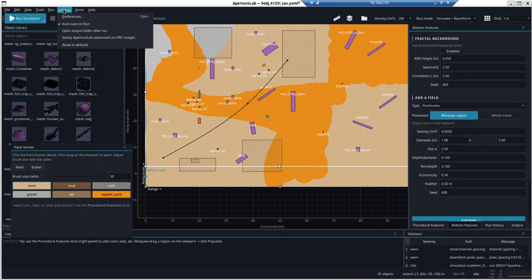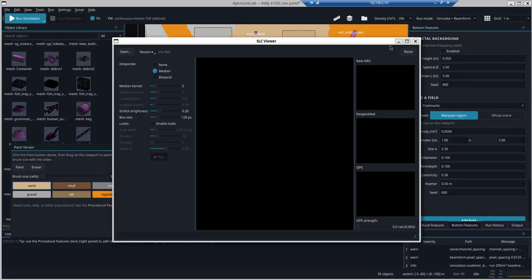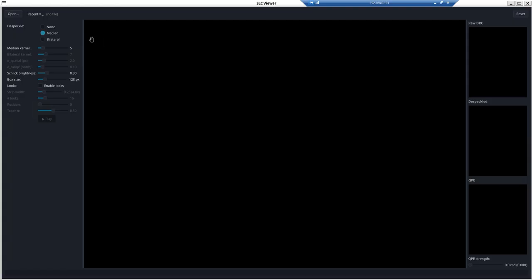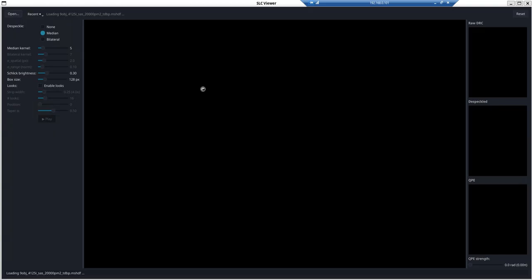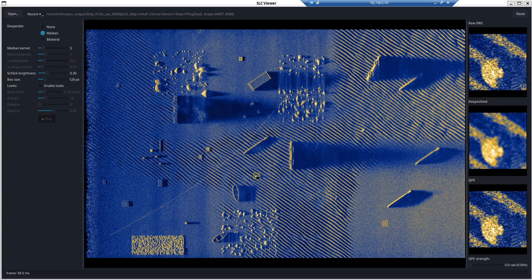But the one thing I started this video for is I wanted to show folks one of these tools I have, which is this SLC viewer. This is the single look complex viewer. So let's just open up a file that I recently ran in here. And I want to go through and show this. The reason I think this is important is it shows the power of SAS imagery in that you have this single look complex image where each pixel, instead of it being just a magnitude value, say 0 to 255 or 0 to 1, these are actually complex valued pixels. So each pixel has a real and imaginary number in it.